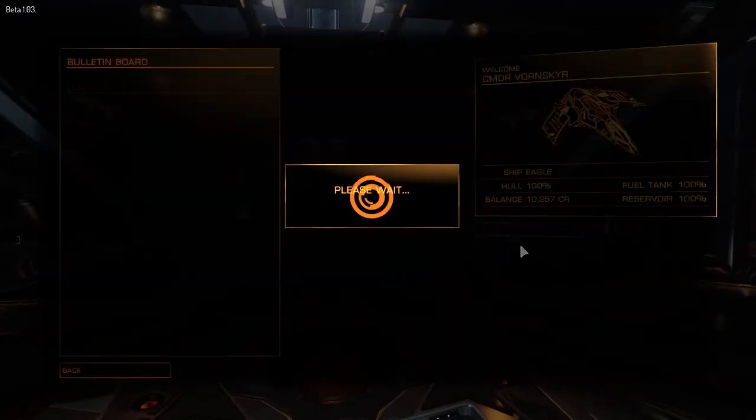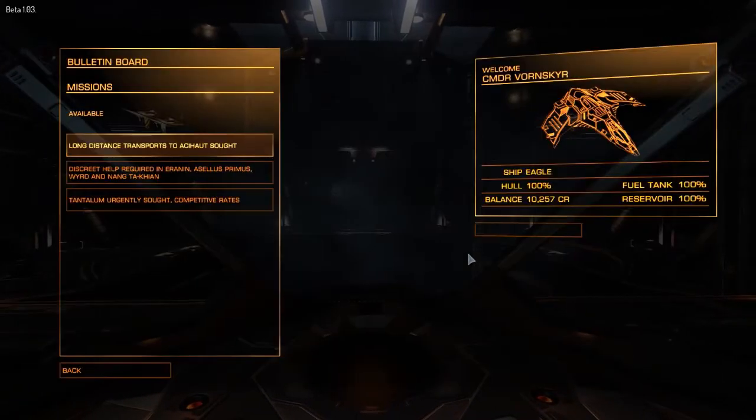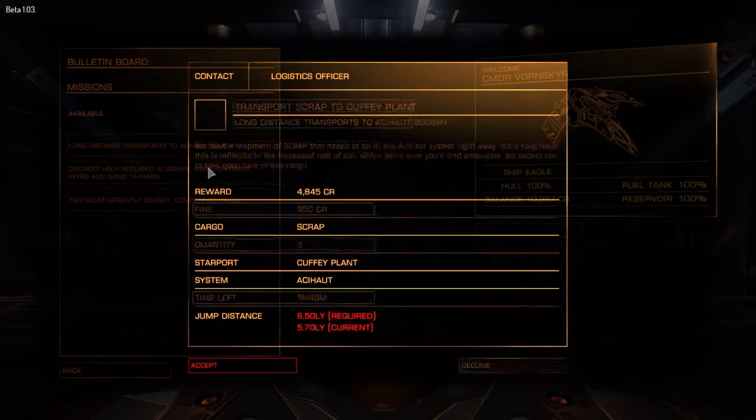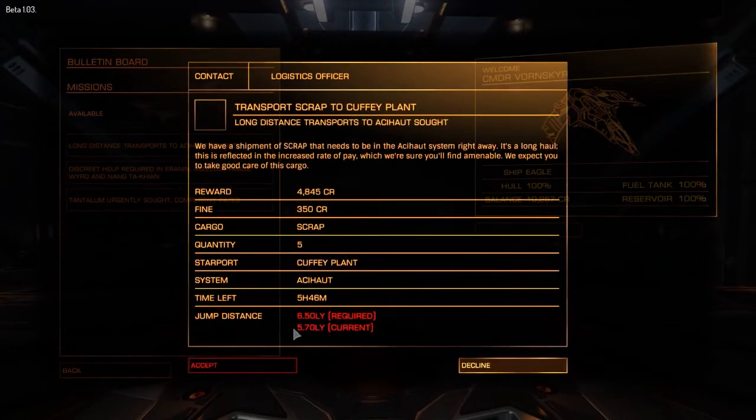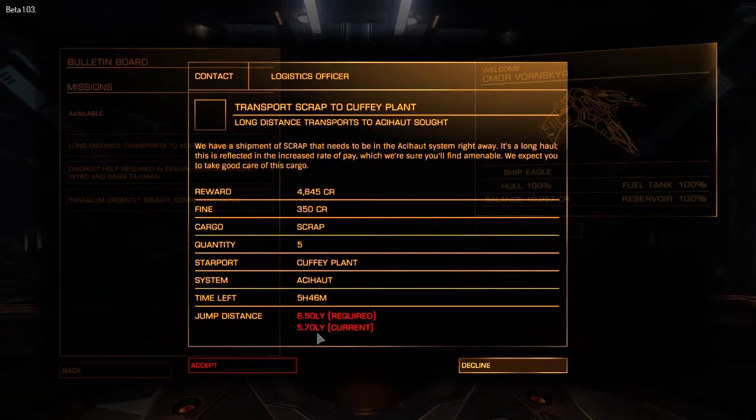Let's see, I can actually find out what my jump range is by looking at one of these bulletin messages. So let's say this one. So I can only jump 5.7 light years. Now, even the Sidewinder could jump more than that.